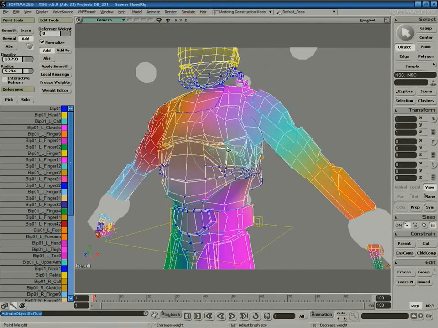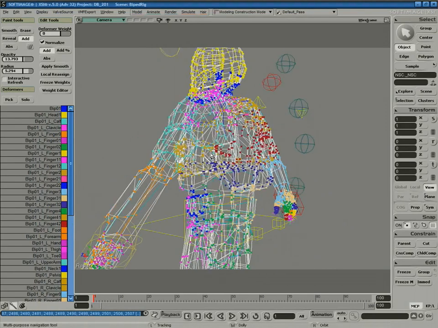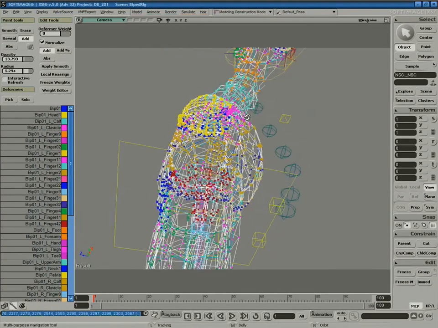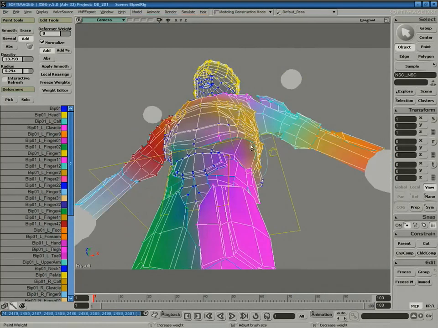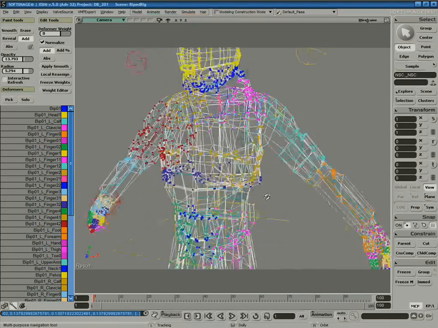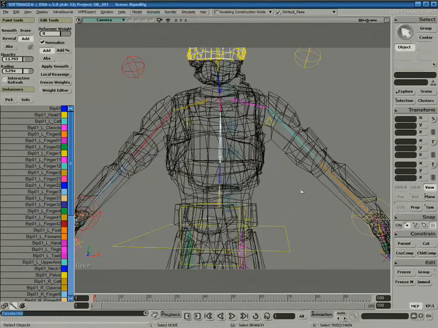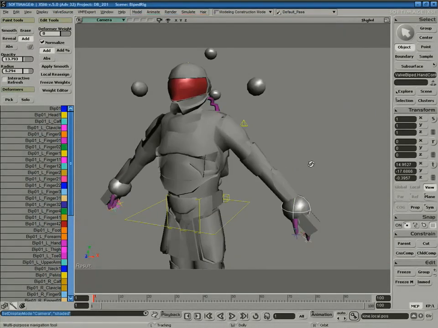W to paint, and just start painting. This way, if I move it, it's going to affect the vertices inside, so they don't move around quite as much. This way, if we move the arm, it won't pull in the chest quite as much.